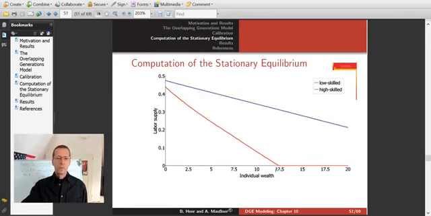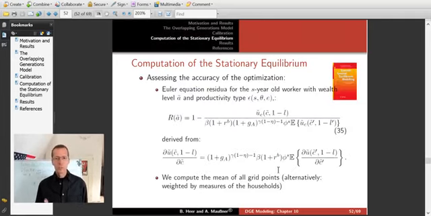Now, given these policy functions, we need to determine what the accuracy of this solution, of our policy function, is. And you already know this from previous chapters, from chapters 7 and 8, and from chapter 2 or 3, where we looked at the so-called Euler equation residual. And it goes like this.